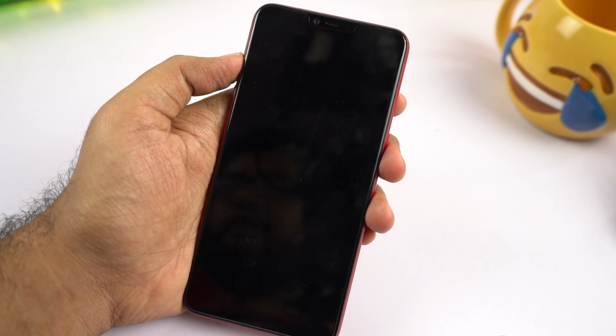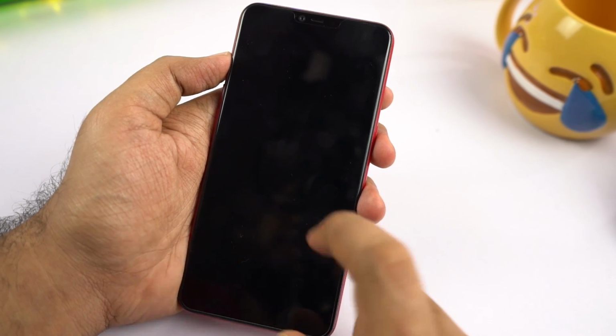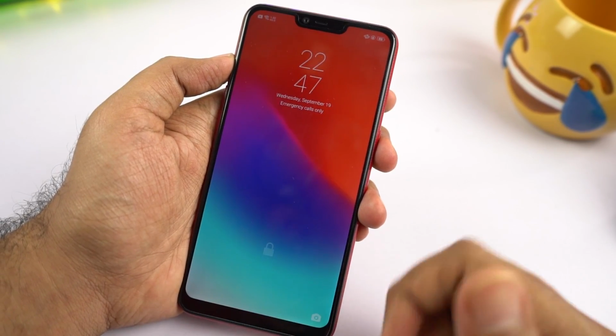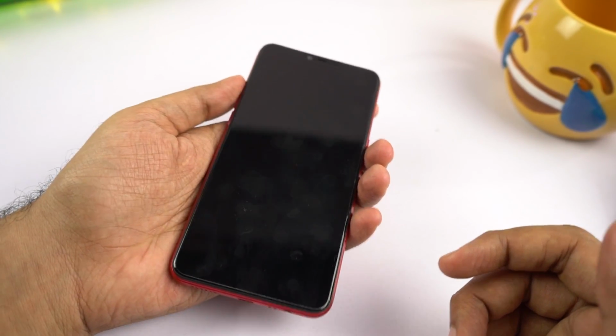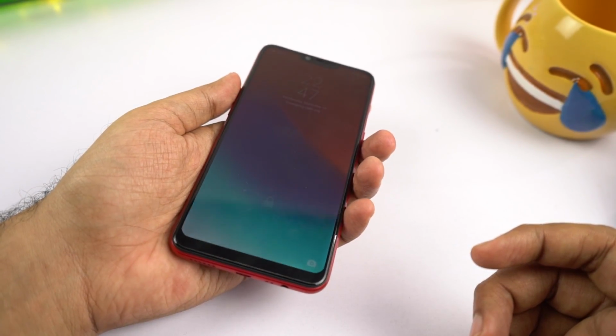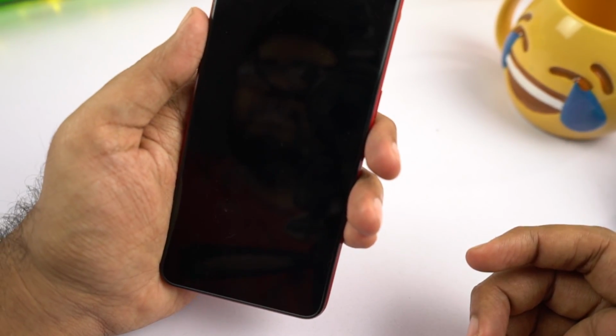Now here's a quick preview for double tap to wake. When your phone is locked, you can simply double tap the screen to wake it up. You can quickly see the time and date and stuff. And similarly, when your phone is lying down, or even if you place your phone in this way, you can simply raise it up to wake it up.